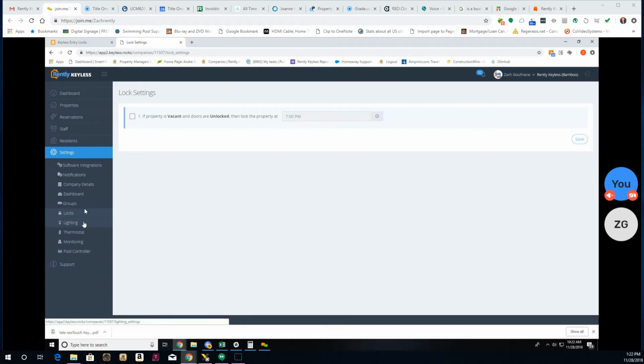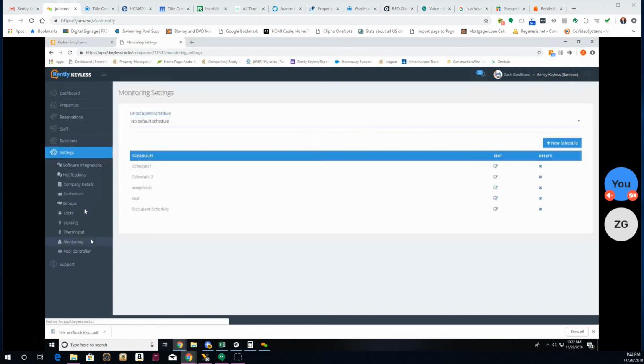All right, lighting. Lighting and monitoring are the scheduling components. If you have light switches in each of your units, you can have schedules where they shut off every day at 5 p.m., just in case someone left them on. We'll click on one of them so I can at least see it. It's the scheduling. So it's essentially the same thing as the locks. And then what's thermostat? No, that's the one you already showed me.